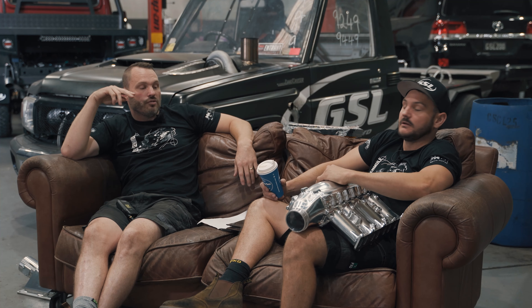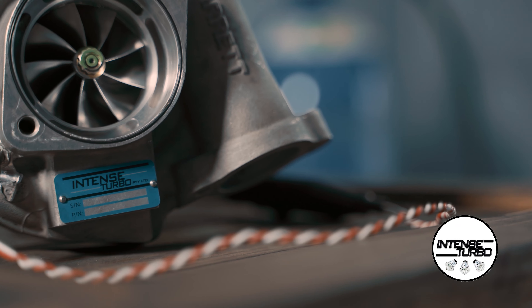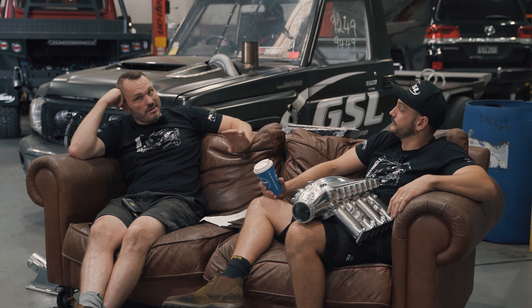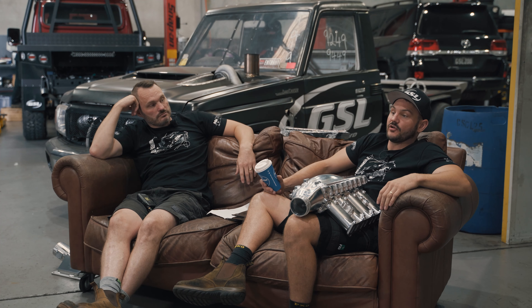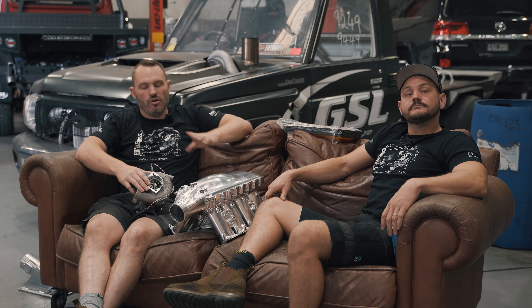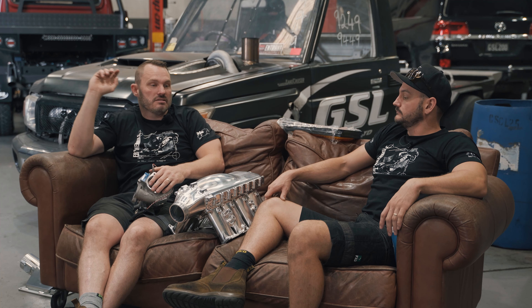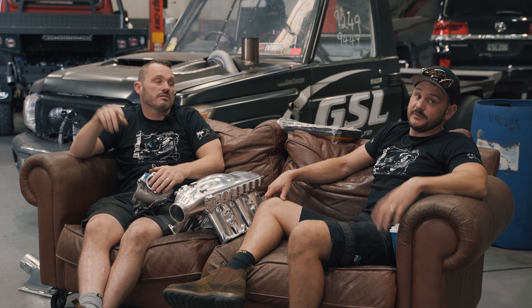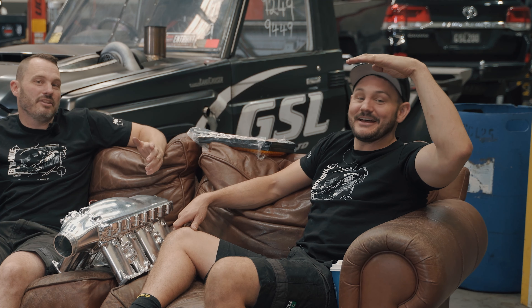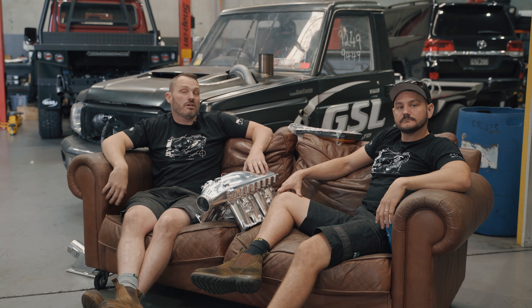We have a bunch of these ready to go on vehicles next year — four of these going on just in builds in the shop. Another product we trialled on 300 Kits is the new Intense Turbos. Our original Precision Turbos stopped — they discontinued the model we used on the 300 Kits. They were great, but they weren't as suited to the 4.5-litre as the Intense turbos. We're going to bring out turbo videos covering stages, power levels, AFRs, boost, and even turbine shaft speeds — because there is definitely a point, if you go past it, they fail. Keep your eye on those.